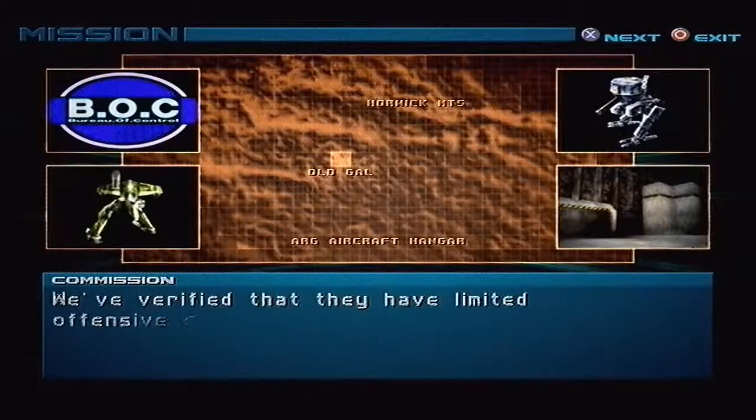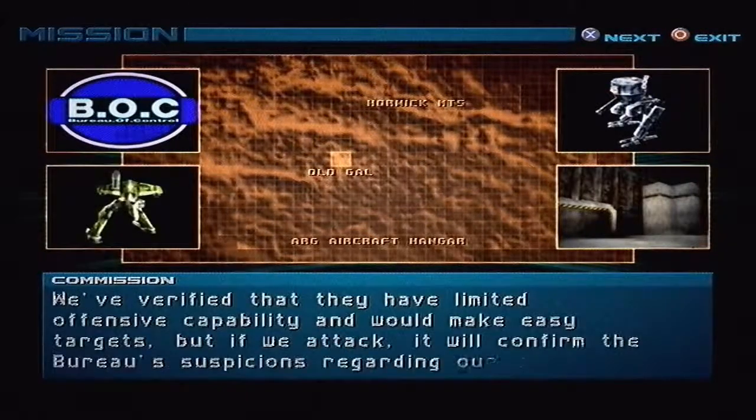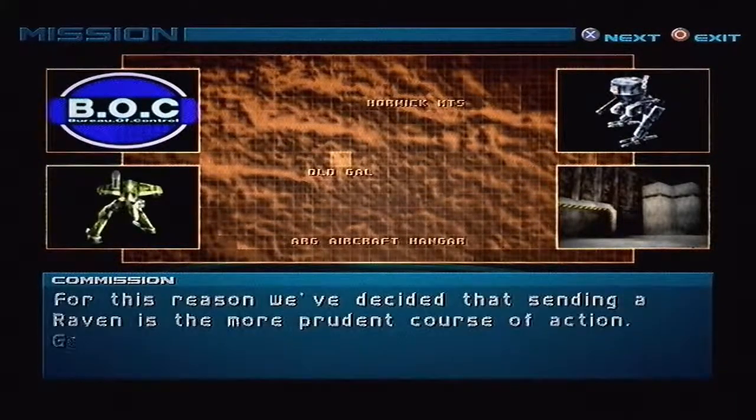We have verified that they have limited offensive capability and would make easy targets, but if we attack, it will confirm the Bureau's suspicions regarding our whereabouts. For this reason, we've decided that sending a Raven is the more prudent course of action. Good luck.